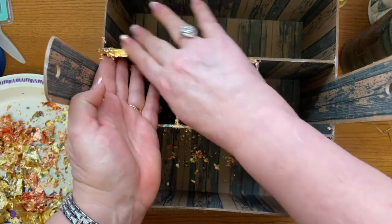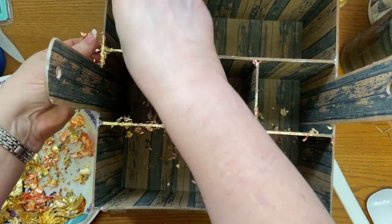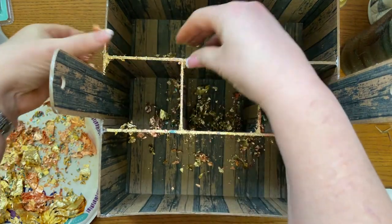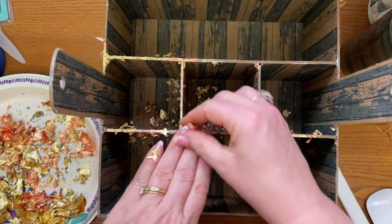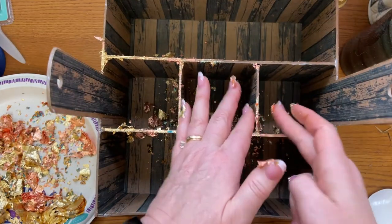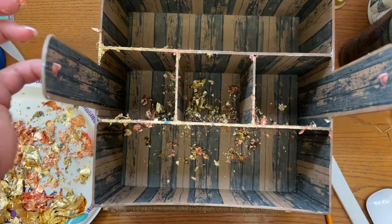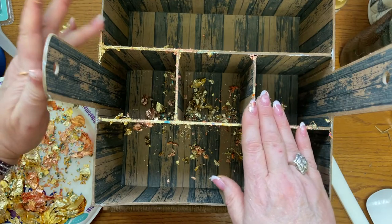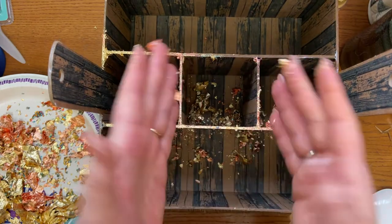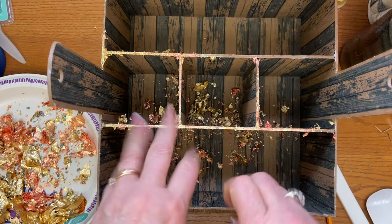But I'm just going to finish this. I'm going to complete doing this. I'm not going to make you guys watch the whole thing. I want to keep the video as quick as possible for you guys so that you can play with your project. And then we'll come back and I will show photos of the finished product. Again, all I'm going to do is put my dowels in here once I finish this and glue them on, and that will complete the box. So that's all you guys have to do. That's the last step after you've done your edges. And you can do your handle first, but then it'll be in your way when you're doing something like this.